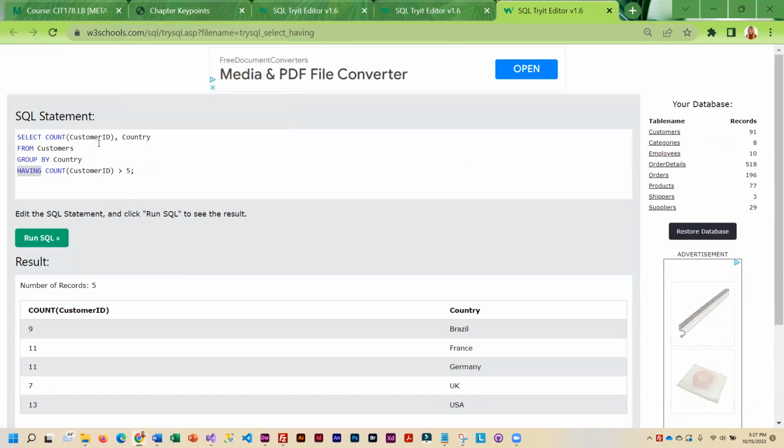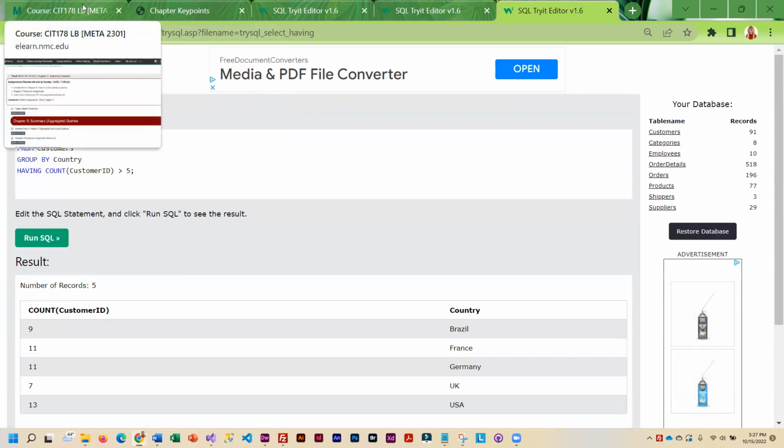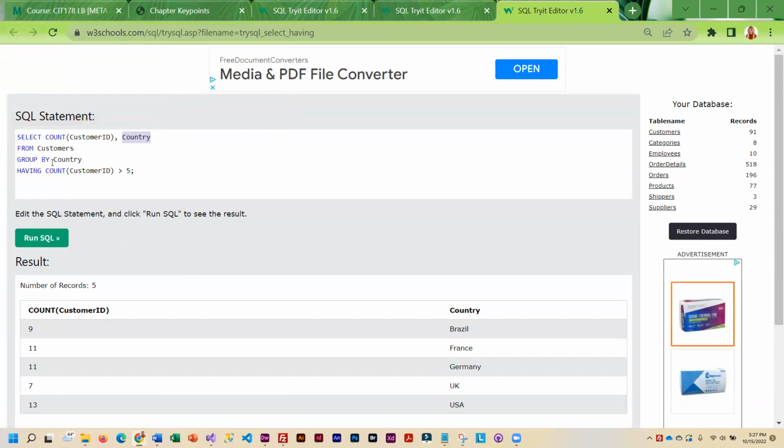So it's pretty straightforward until you start adding columns that you're not doing the aggregate function on. Okay, and then our query changes a little bit and we end up with using group by for those columns that don't have aggregate functions.